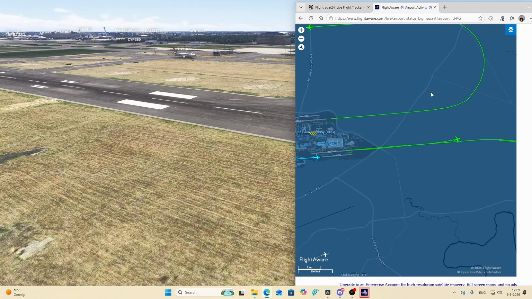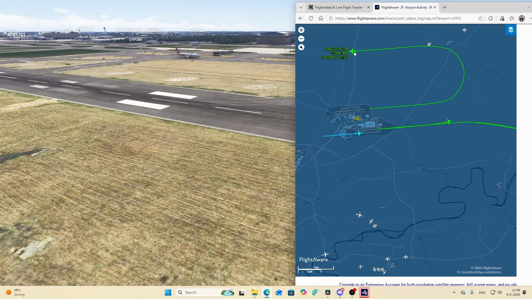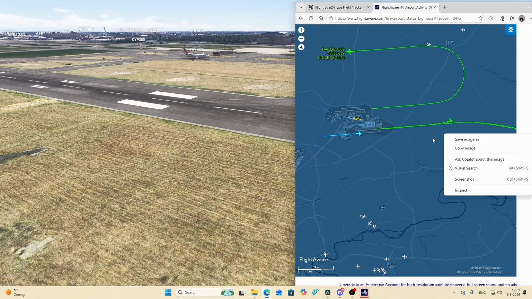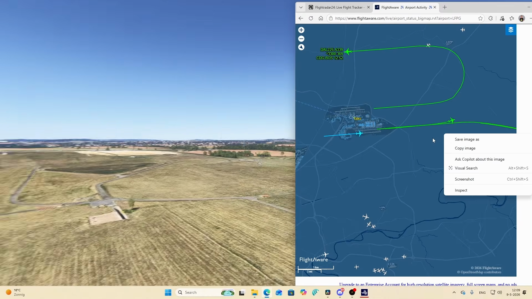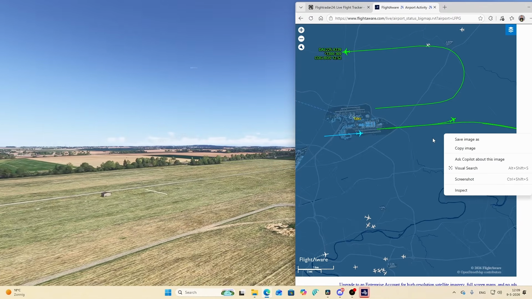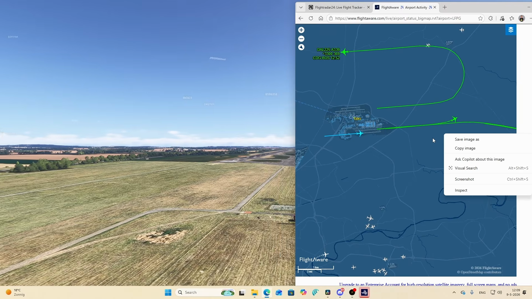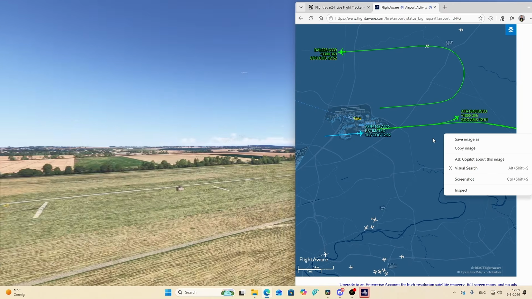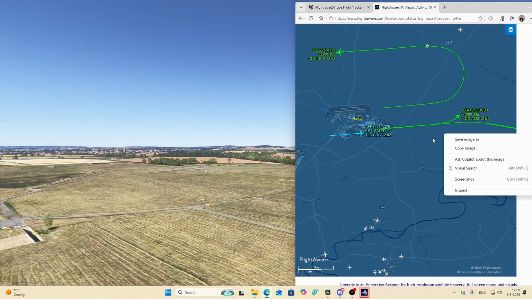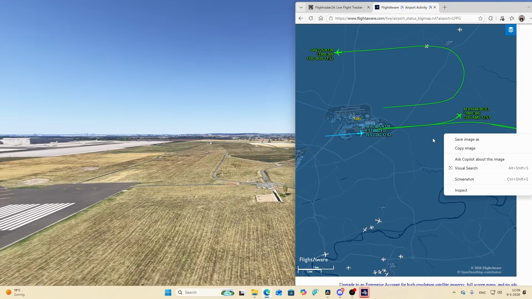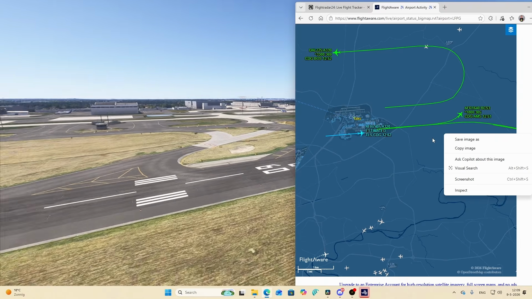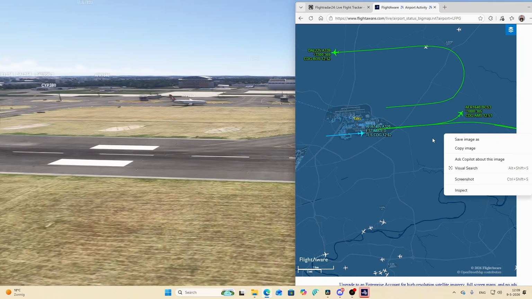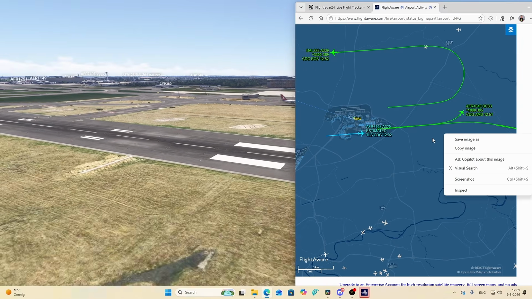Because if we look at the other one, which is over here, you can see that this was the Delta Airlines aircraft. If we move around, we might be able to spot it somewhere. Let's see. You can see that there are a lot of aircraft now, which is, I would say, because I set it to the maximum, right? So we wait for the Delta Airlines, or sorry, the Turkish Airlines.